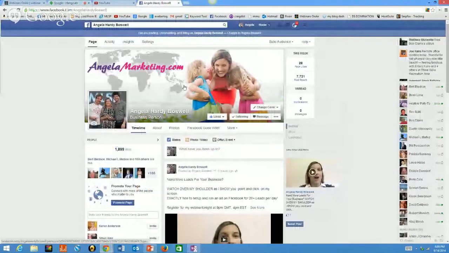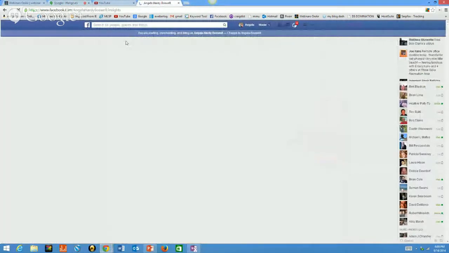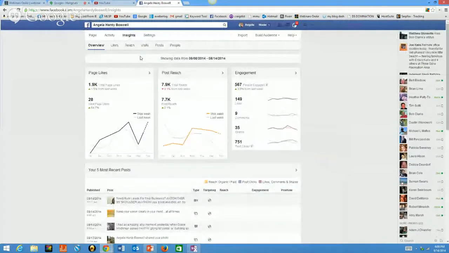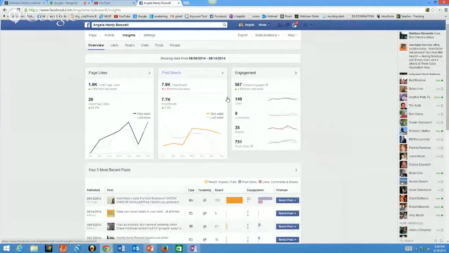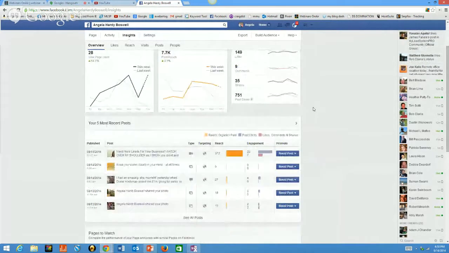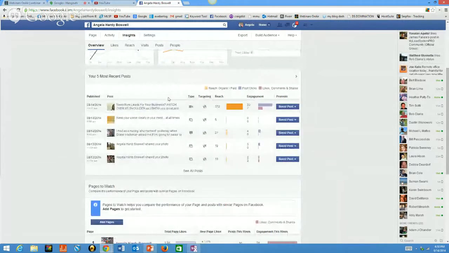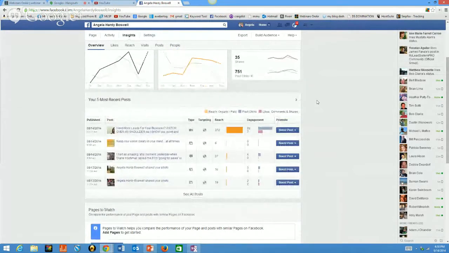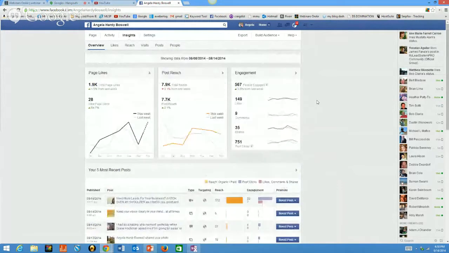Just quickly before I go to the advertising part, this is important: your insights. You notice the tab at the top there. You need to keep an eye on the insights, the various variables on your page. You can see your different posts, the engagement, the reach. You can actually promote a post from this particular point. Promoting a post is slightly different to creating an ad on the post. I'll talk through that in just a minute.